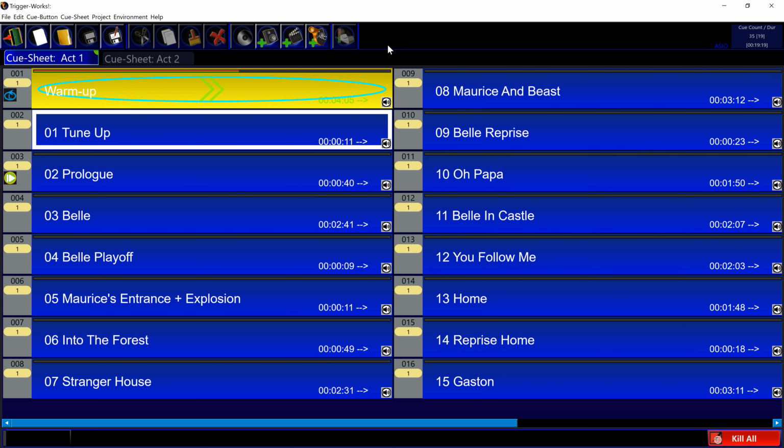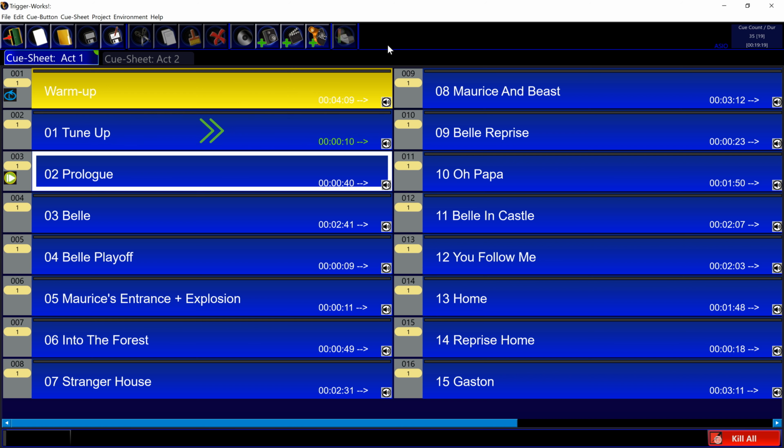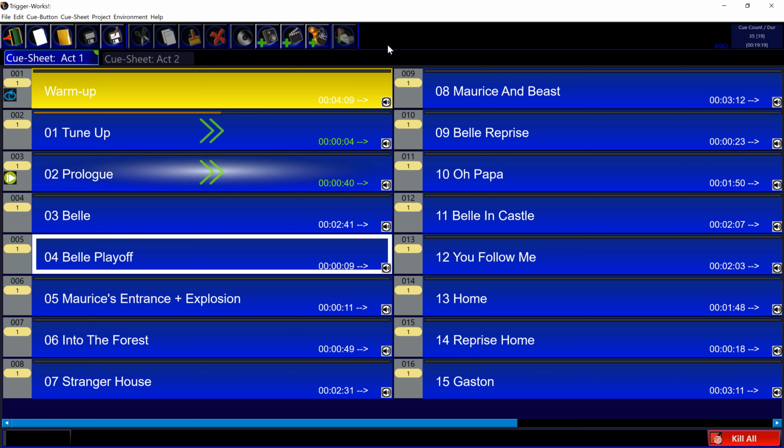I've also on this project got my return key on my keyboard programmed to be a kill all button. This can be simply set up in project options as well. You'll notice that when I hit the button that's selected as a step to next button, the step to next target will be skipped. And that again is configured in project options, as we saw yesterday.